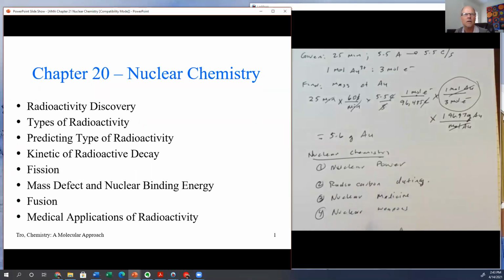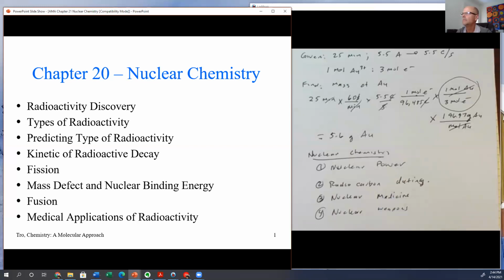Nuclear power. We're not using as much nuclear power as we used to, especially after the Fukushima and Chernobyl accidents, although nuclear power is a fossil fuel free type of power, right? So nuclear power doesn't contribute to global warming, for example, or climate change, but it does have some of its own issues, and all power sources really have issues. And the question is, which kind of issues do we want to deal with, right?